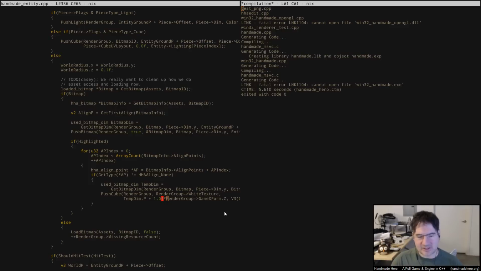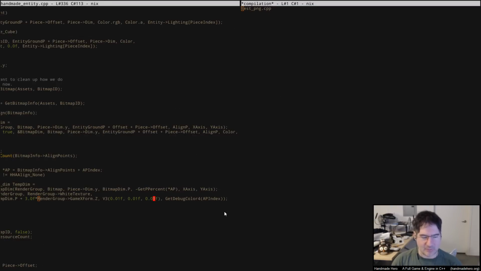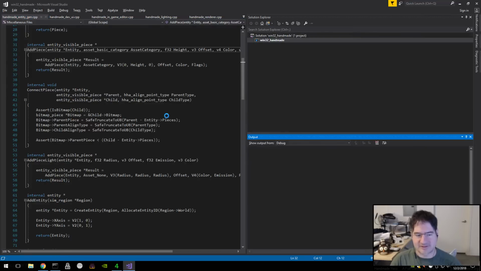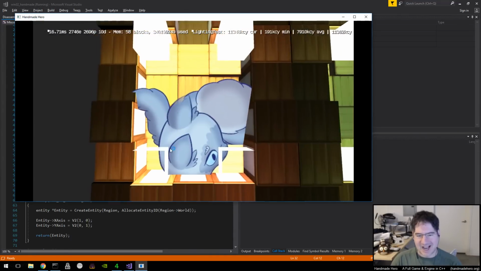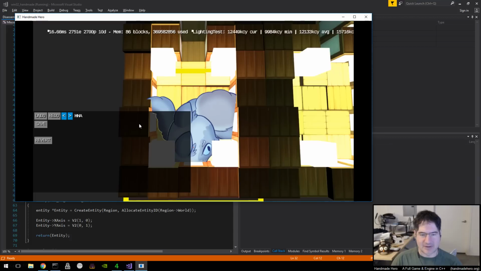Now, there's some things I could do here. Since it's free for me to move these closer to the camera, I might move them quite a bit closer to the camera and then just make them smaller. So what I could do is move them 3 units closer to the camera, and just make them very, very tiny. That would allow them to always kind of be floating up near where we were. We could instead try to render them on a separate pass so they don't get depth occluded. I don't really want to go down that route because it just adds a lot of complexity to the renderer that I'm not sure I want.